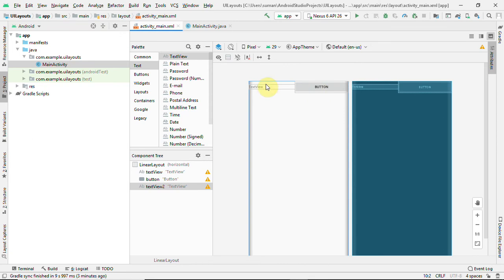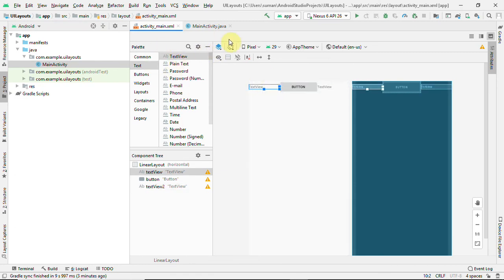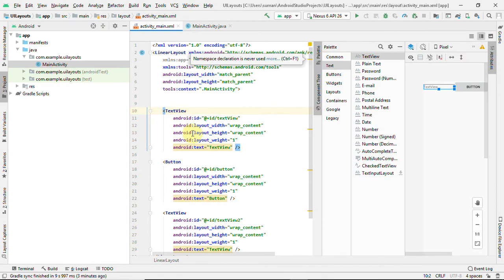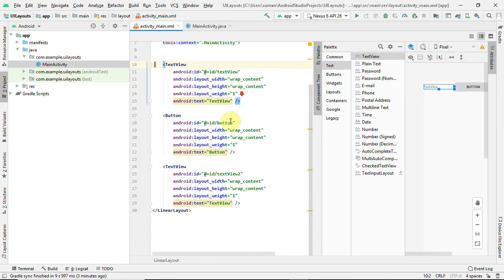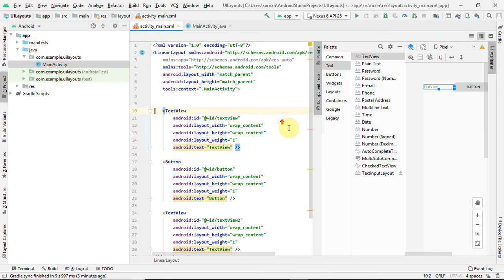Now what does this do? Now we have got one text view, one button and one other text view. Now I'm gonna edit this text view, okay? All right, now I'm gonna change the name of the text view, otherwise it will look text view, button, text view, correct? So I'm gonna change this first text called a text view to something like hello, correct? So I can do that. I'll just say hello.